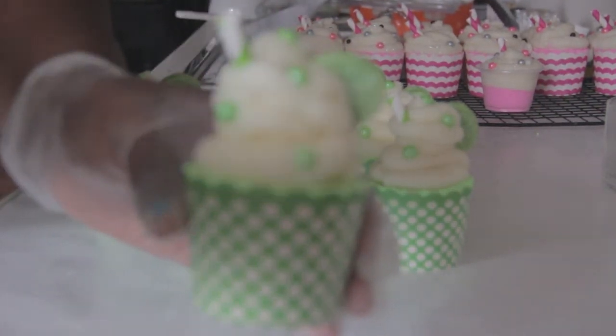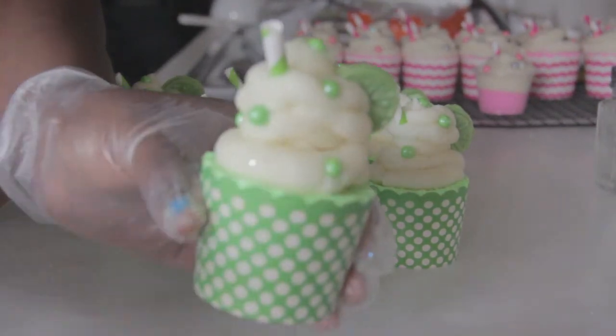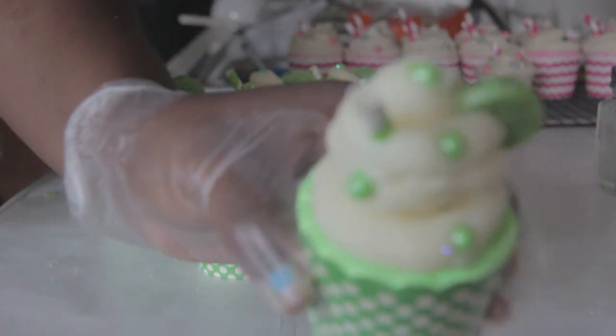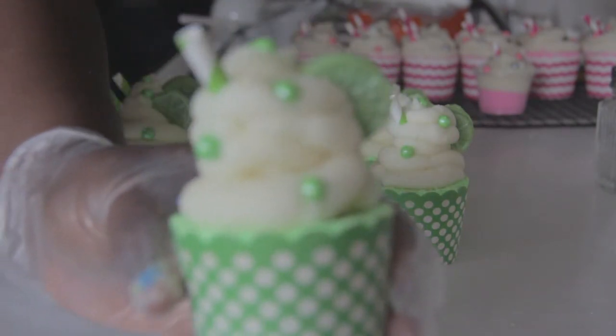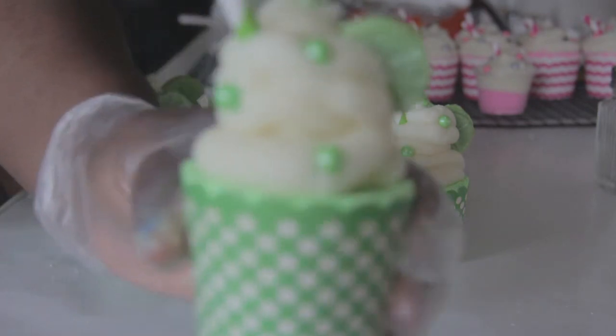Let me focus. All right, and these are the brown sugar and key lime bath bomb cupcakes.